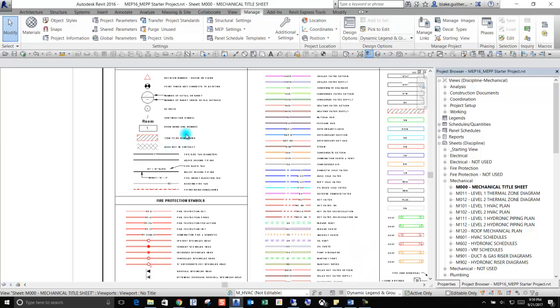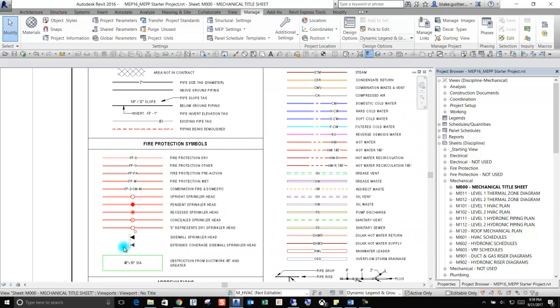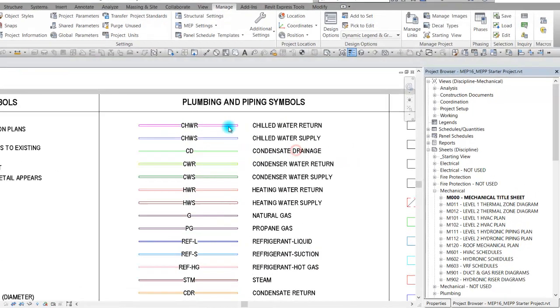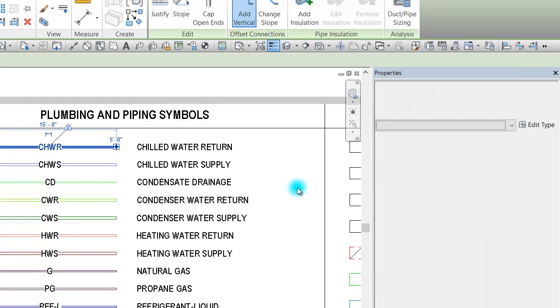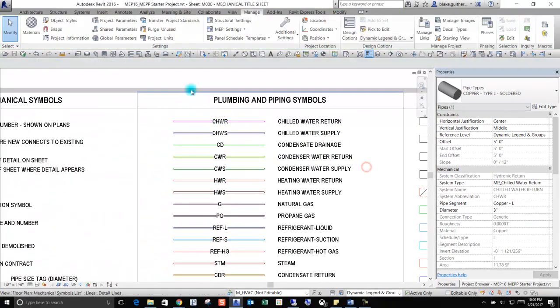We have actual tags and elements throughout. We have fire protection pipes placed and the actual system abbreviations tagged. These tags are actually system names, with actual sprinklers placed, sprinkler heads with these piping networks. If we activate this view, as you can see, we've assigned a system to this pipe, which doesn't show up anywhere else in the project. We're able to show the system color, the system graphics, the system abbreviation, etc. for these pipes the same way they're shown on the rest of the project.